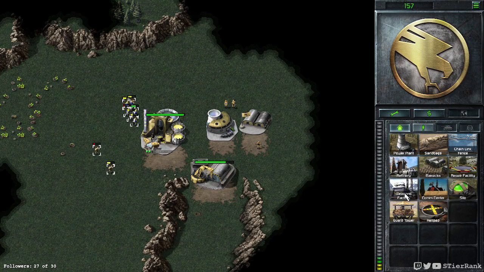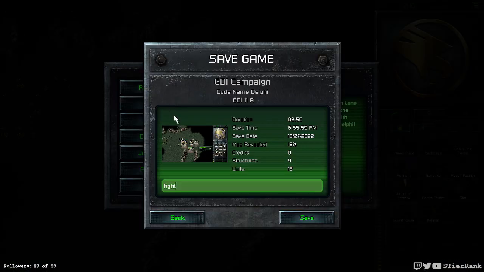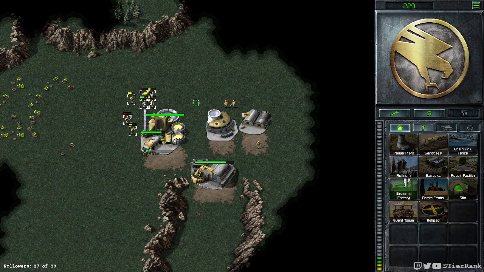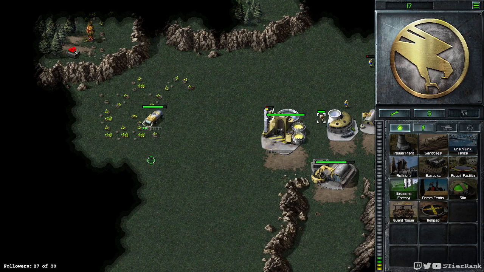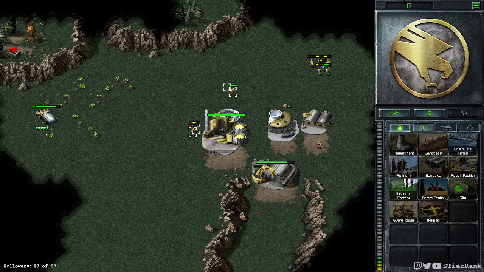Alright. Let's try a weapons factory. And let's save again, too. I think this is about the best I can do with what I've got. Now there's going to be the flamethrower dude. That's going to be the problem.